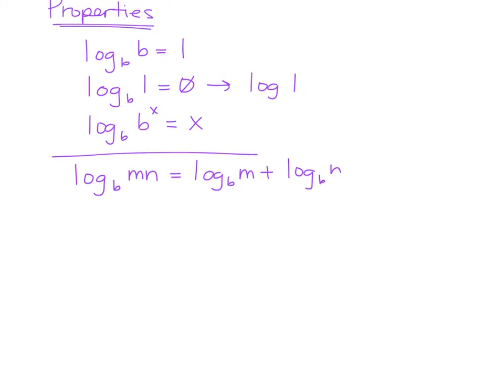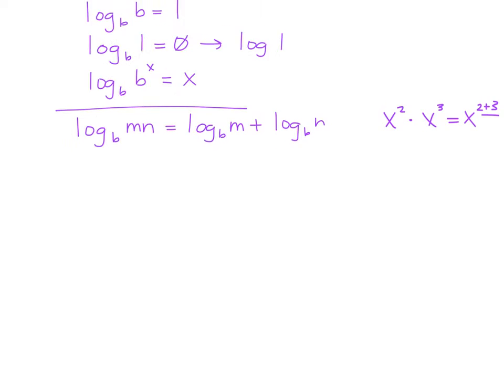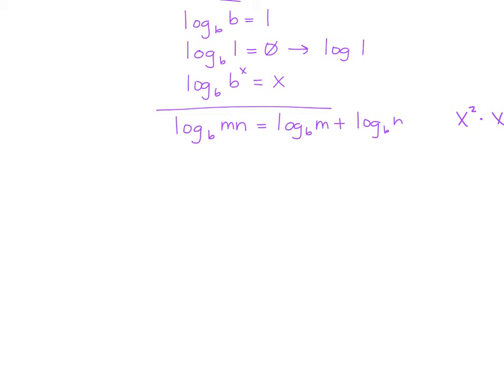And if you recall, we've done this before just with exponents. Logs are exponents, which is why this works. If you think of it like this, in the past, we've done x squared times x to the third. That's equal to what? X to the 2 plus 3. That's a 3, not a 5. So when you're multiplying, you're actually adding. Or vice versa. If you're adding, there's multiplication if you separate them. So we're going to be able to use this one both ways. Sometimes you'll see it like this, and you'll turn it into this, and sometimes you'll see it like this, and you'll turn it into that.